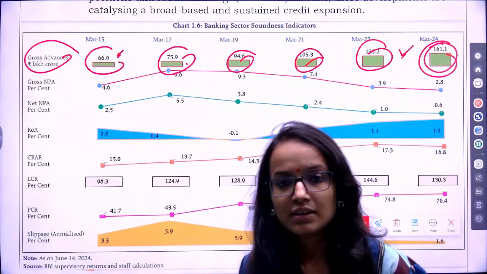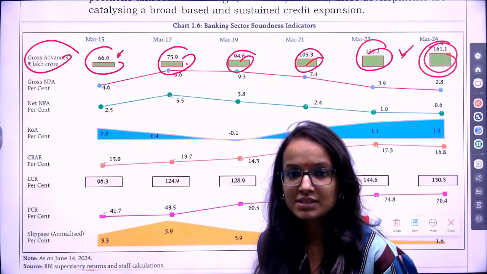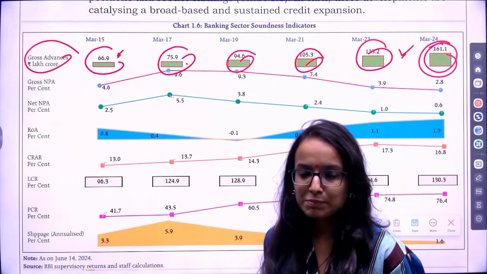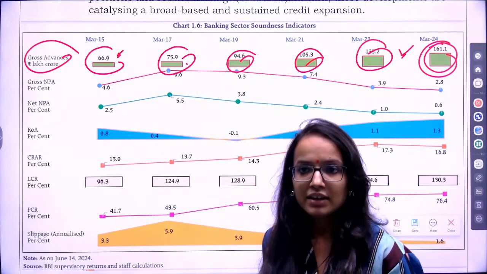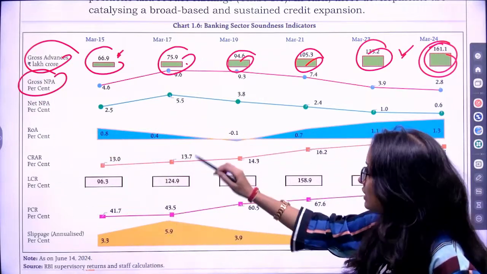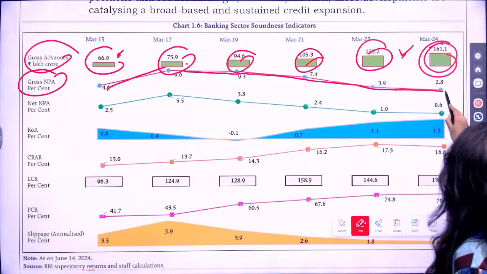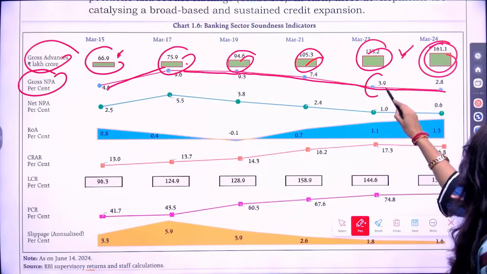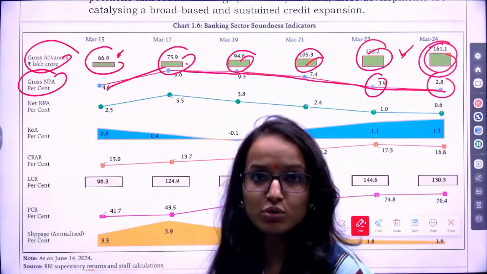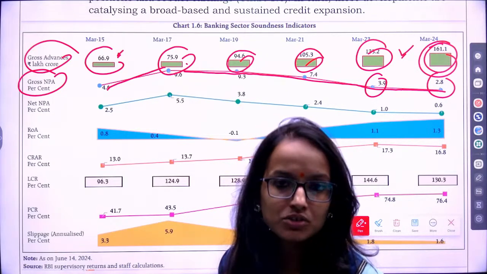Gross advances, is it good? Are rising advances good or not? Because advances are your assets, isn't it? Loans are assets for the bank. So expansion in gross advances, good. Okay. Next, gross NPA. You see the trend of gross NPA. It is falling. From March 23 to March 24, it has been falling. Again, a good indicator that gross NPA are falling in case of India. So less NPA, better balance sheet.